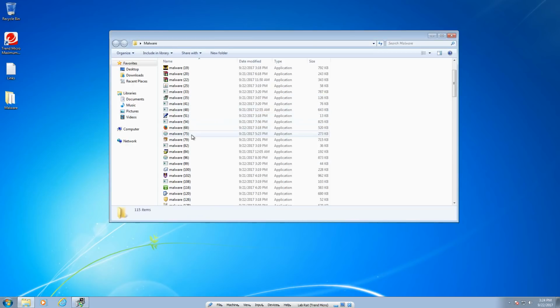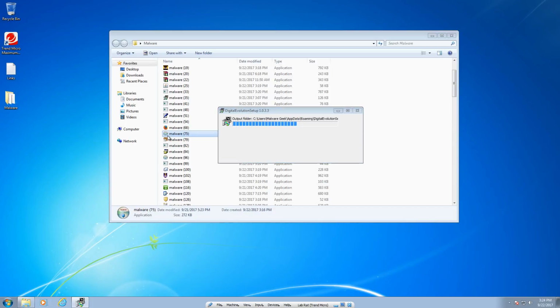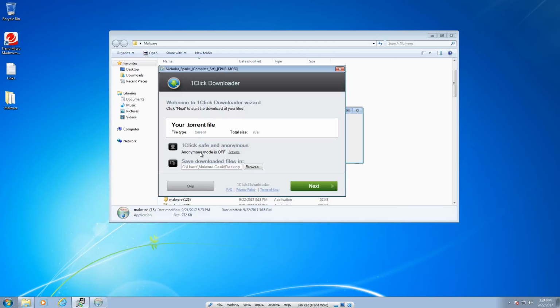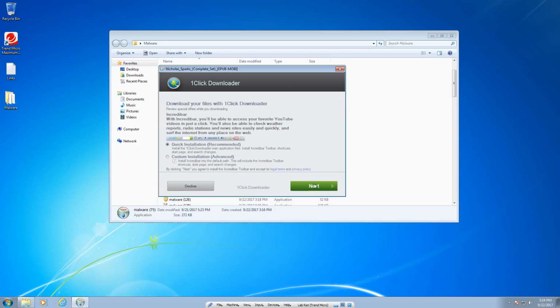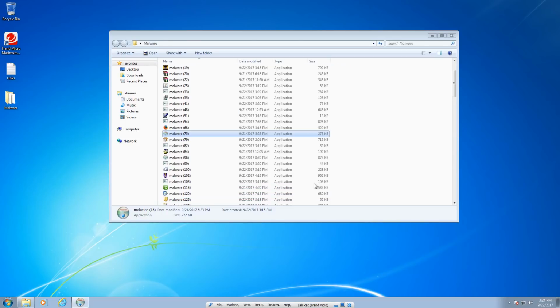Okay, it's doing something. One-click downloader. That sounds suspiciously adware-ish. And it looks to be a torrent or something. It wants to install a bunch of toolbars.